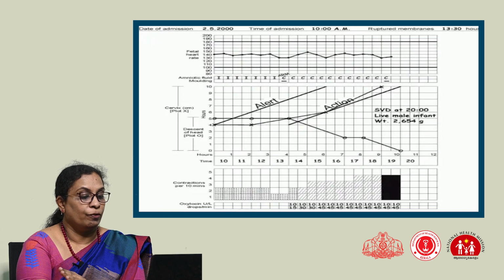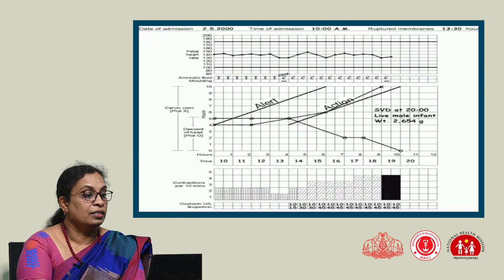Then at the end of 4 hours, she started getting active contraction, but the dilatation has crossed the action line. Dilatation is still 4 centimeters, 6 centimeters, and the descent of the head not yet taken, 3/5 palpable. The decision was taken at the end of 8 hours of admission, that is at 17:30 hours, and the baby was a 4.6 kg baby.